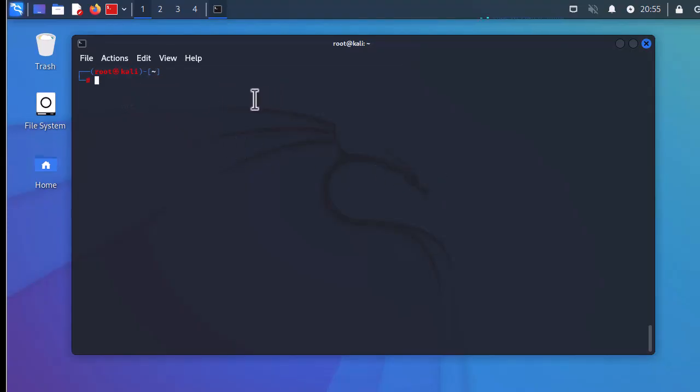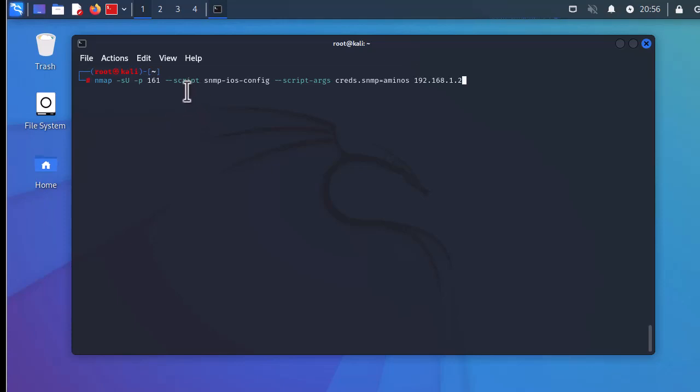This is our terminal in our Kali Linux box. What I'm going to do is launch a script that comes by default with Nmap. Here you can see what I'm using. I'm using the famous SNMP port, which is 161. Whenever this port is open, you can be sure that the device is running SNMP.